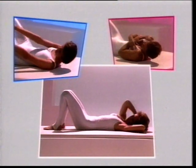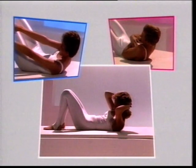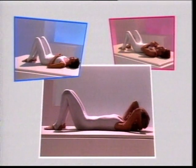Now the left side. Do a pelvic tilt. Turn your shoulders to the left, tuck in your chin, slowly lift your left shoulder until it's just off the floor and hold it. Don't hold your breath. It's important to breathe normally during this exercise. Now slowly let yourself back down and let all your muscles relax completely.